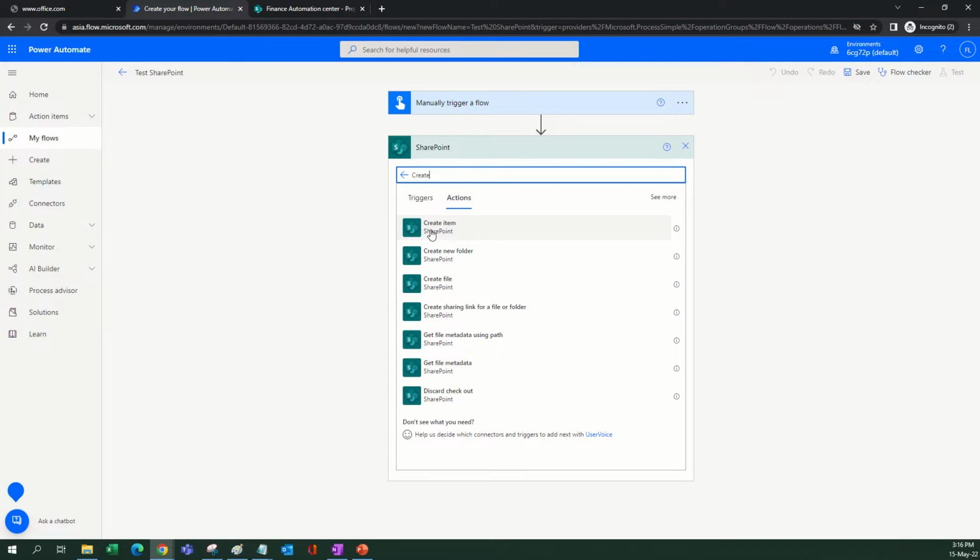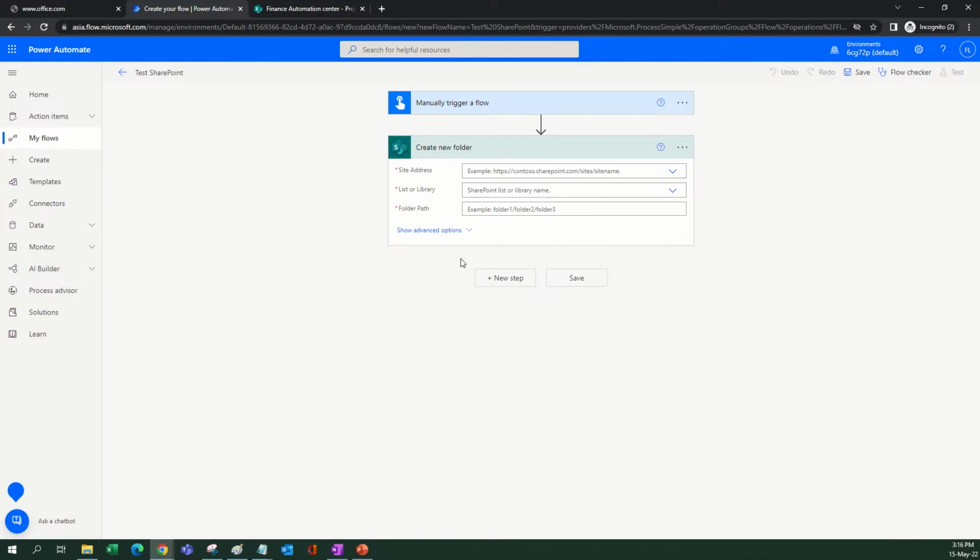Create item is an action we can use to create an item in a SharePoint list. Create new folder is the one we are going to use. Create file is the one we can use to create a file under a specific SharePoint folder. We have all of these action items under SharePoint. So let's use create new folder.